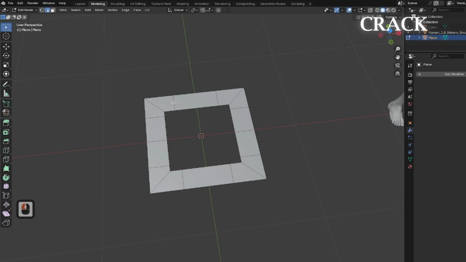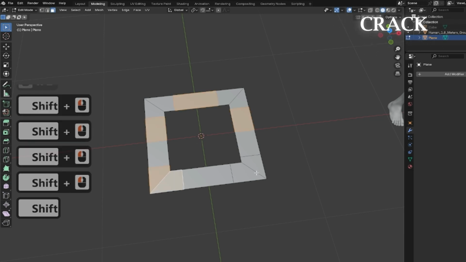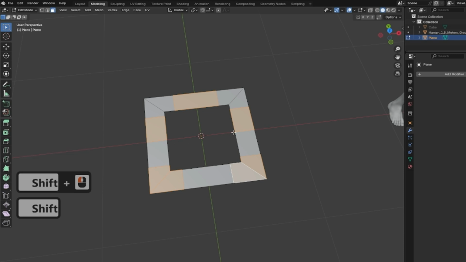Now I'm going to split these up. I'm going to grab every middle one, so I want one there, one there, one there, as you can see. Grab both of these, both of these, both of these, and now if I do that I can split them up, so every single stone is split up.